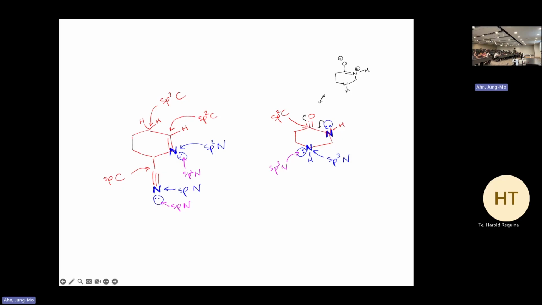So that means this nitrogen has to be an sp2 hybridized orbital. Then, if it is sp2, where is this lone pair supposed to go? It cannot go to sp2 because all the sp2s are used to make the 3 bonds there. So the only thing left is the p orbital. So this is the one that goes to the p orbital.